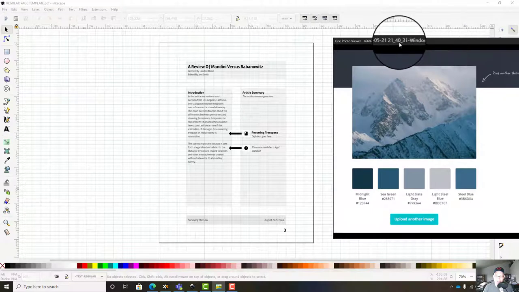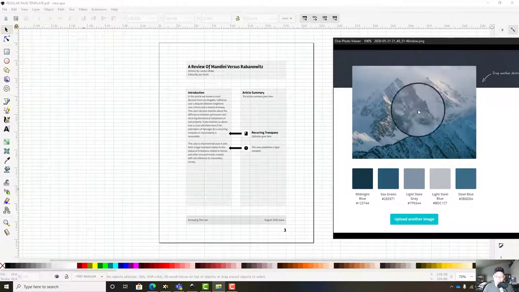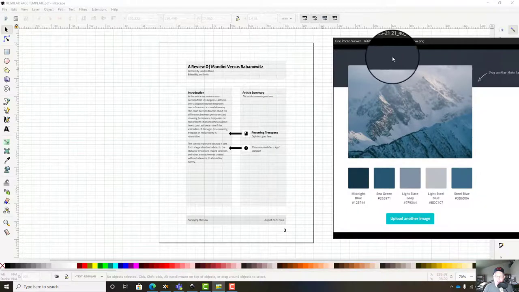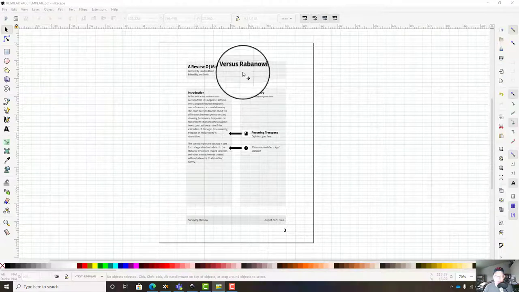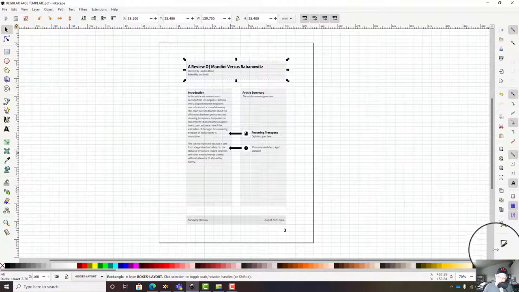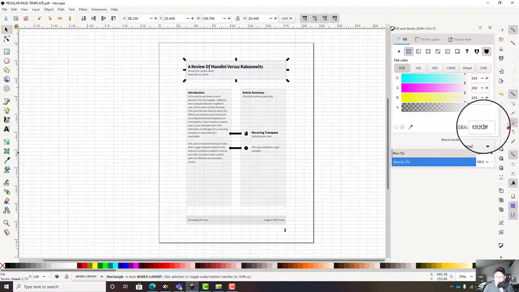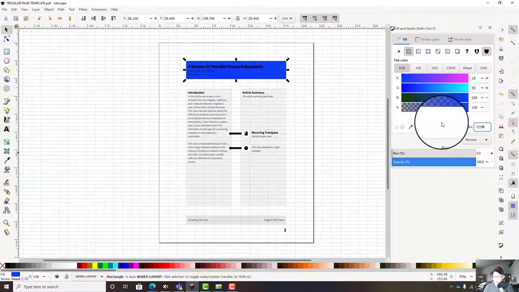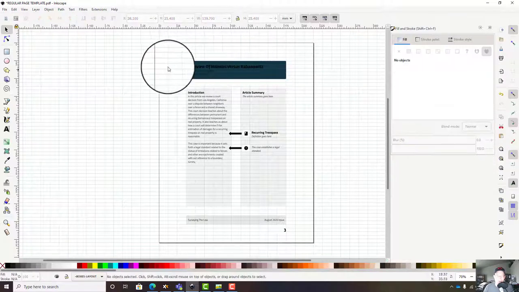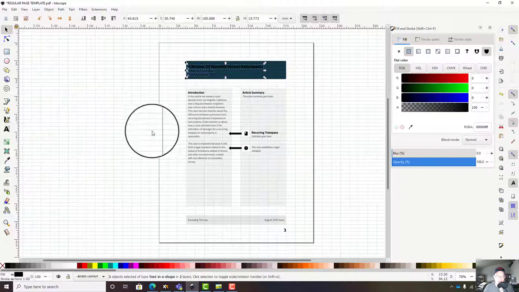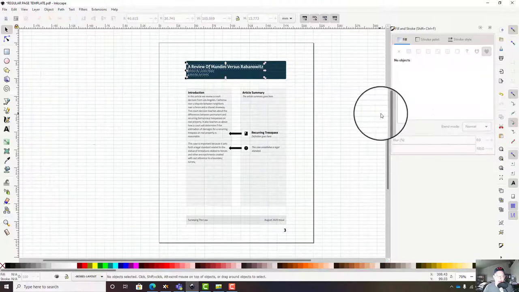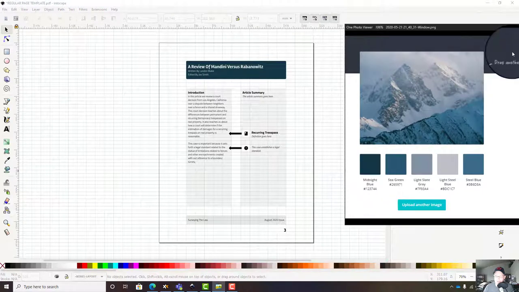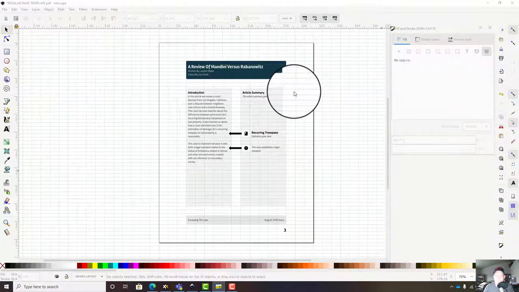So I'm going to just slide this off my screen, and we're going to apply some colors. We're going to apply some midnight blue to our title here. To do that, I'm going to pull up my fill and stroke dialog box, and I'm going to just enter those hex codes right here. 23744. Obviously when I do that, the text is too dark, so we're going to make it white. Just so you guys know, this is the hex code, this number down here that I'm pulling up.